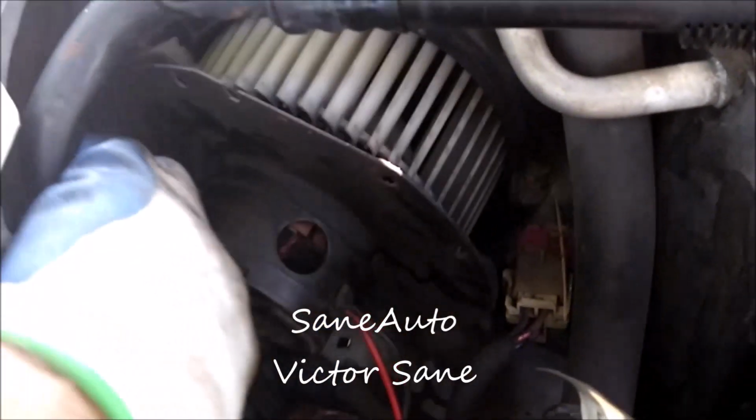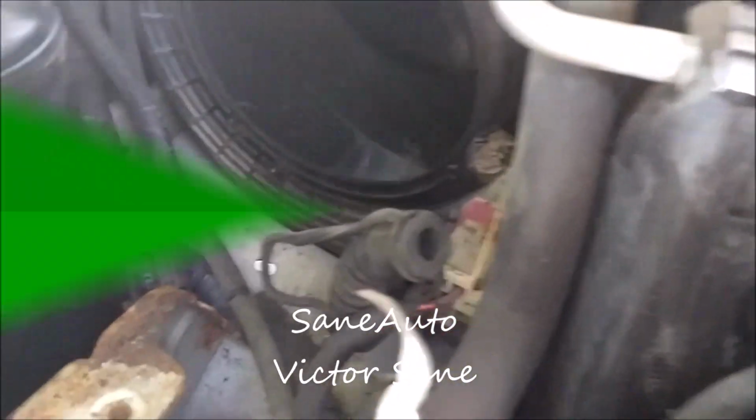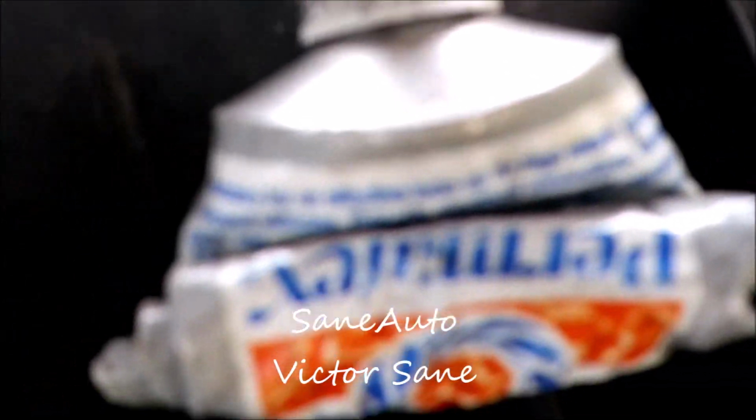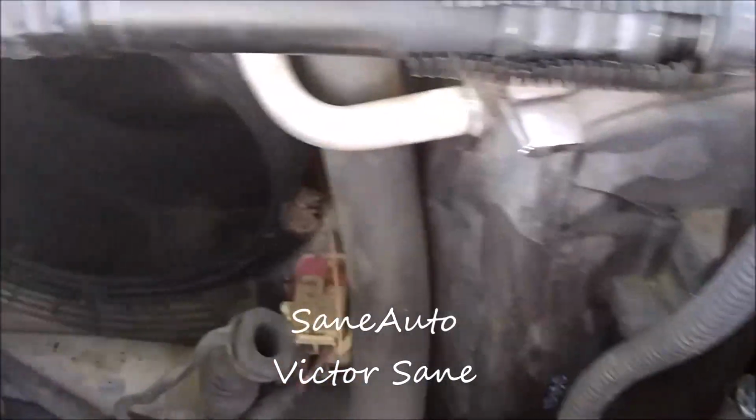Now these dryers have some flexible hose here and back here, so you just pull it forward to get your fan motor out, like so, and leave it loose so that you can get your new fan motor in there. We're using anti-seize dielectric grease on the connectors when we go back together. We've got a 15 millimeter, an 8 millimeter, and a 10 millimeter. That's all it takes to do this job.